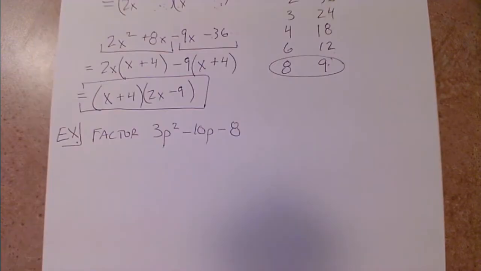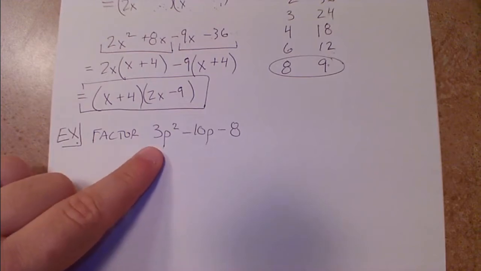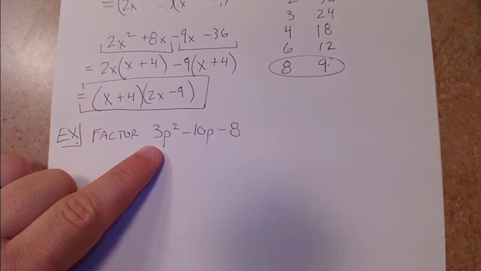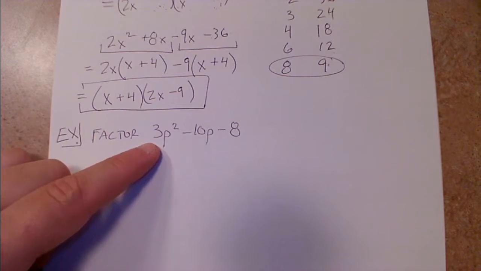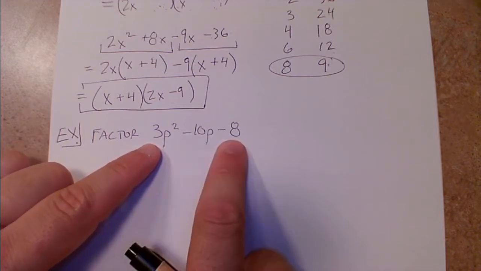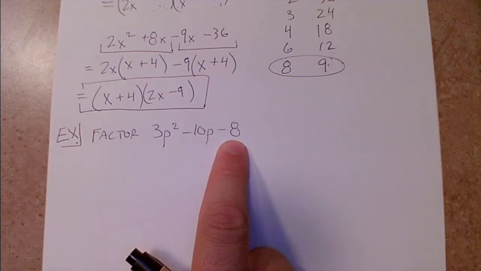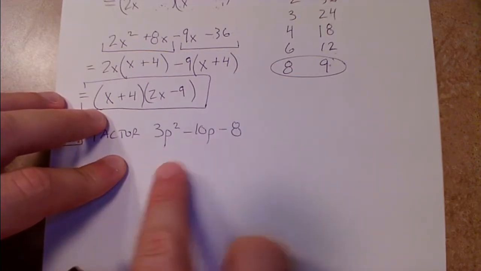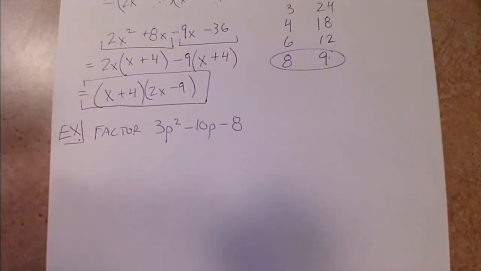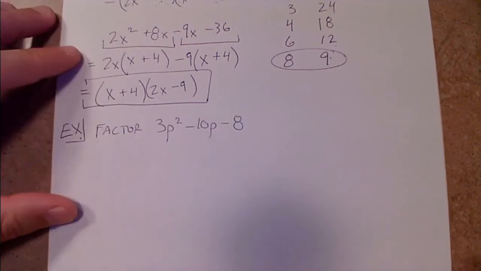All right, let's factor 3p squared minus 10p minus 8. All right, the leading coefficient is not 1. You could probably guess right now that the F in FOIL has to be a 3p and a p, because there's no other way to get 3p squared when we do this factorization. So that's not that big of a deal. What is a big deal is this 8, because that could be a 1 and an 8, or a 2 and a 4, who knows? And where we put those relative to the 3p and the p matters, and so it just makes a mess out of the possibilities that we could have.